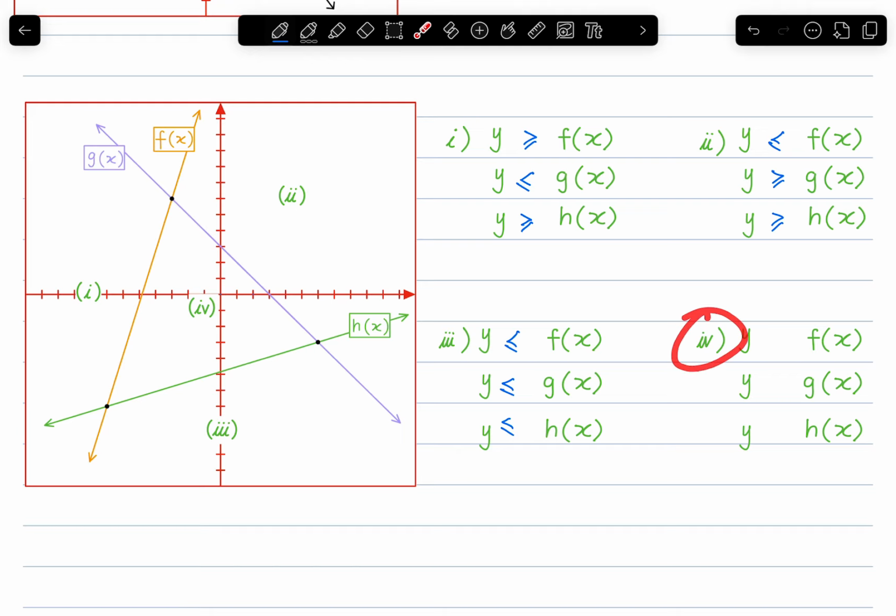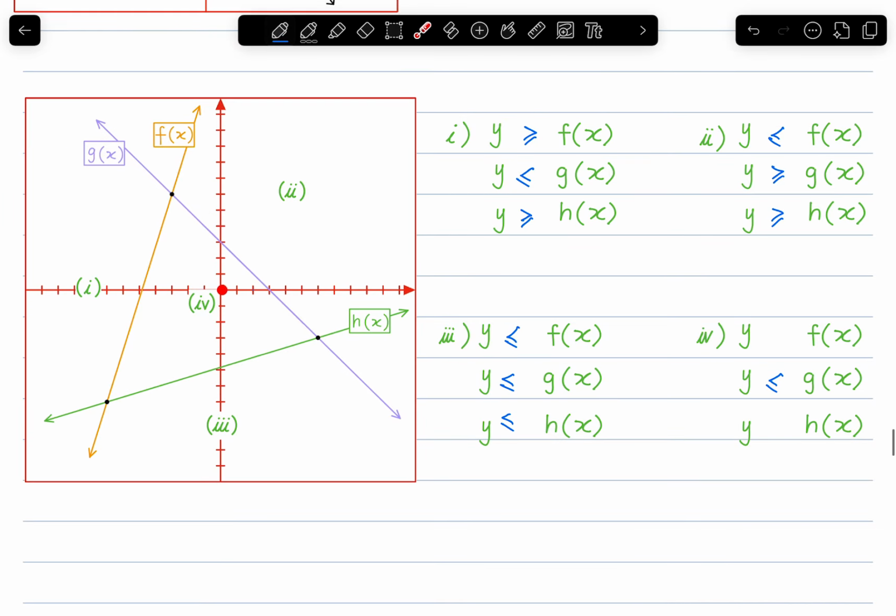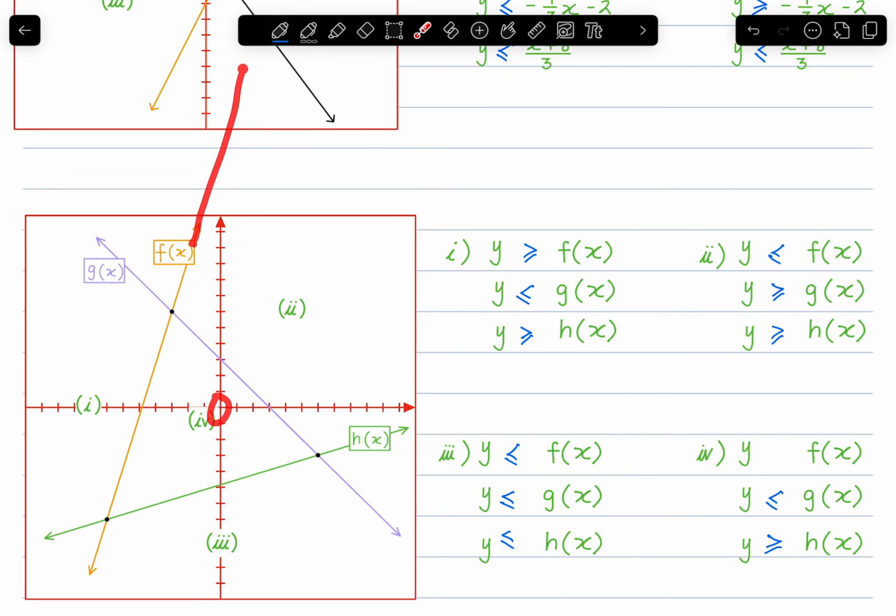Okay, and let's keep going with this one. Okay, so this region 4 is on the inside of this triangle again. So again, we need to figure out what inequalities give us those numbers. So in this case, let's pick 0, 0. 0, 0 needs to be below G, so below G. It needs to be above H, so greater than or equal to H. And again, for this point, you need to imagine F extending off the grid, and that point is below F. There we have it.